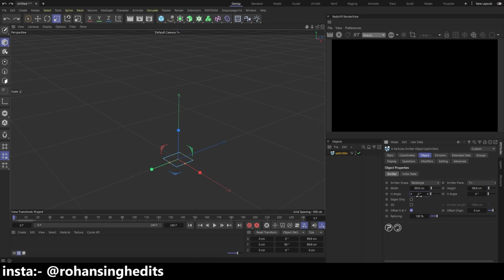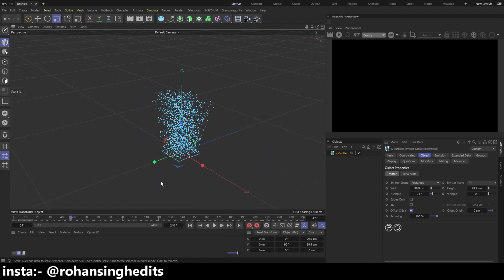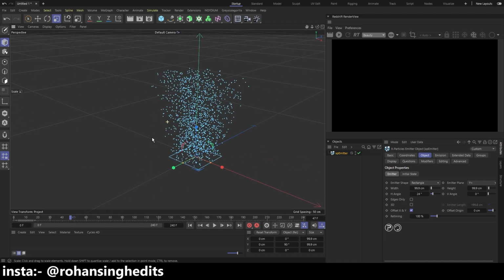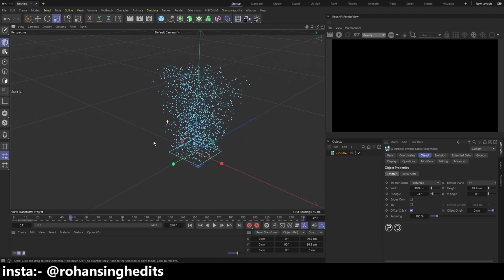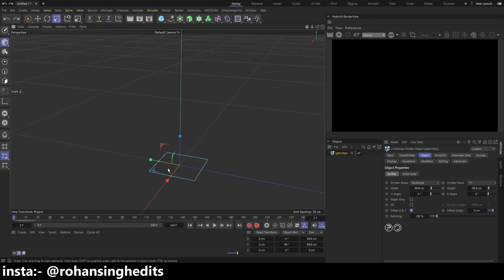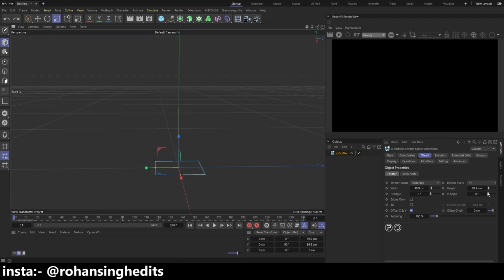We have H angle. Now what H angle is, let me show you. Normally it throws the particles this way. Now if I do the H angle, you see what's gonna happen. Now it's giving some angle. You see, it's throwing outwards a little bit on the H angle. You can do that on the V angle as well. Now it's gonna throw from this angle and this angle. It's gonna have a little bit of angle on it. See, as I said, it's gonna create a V.